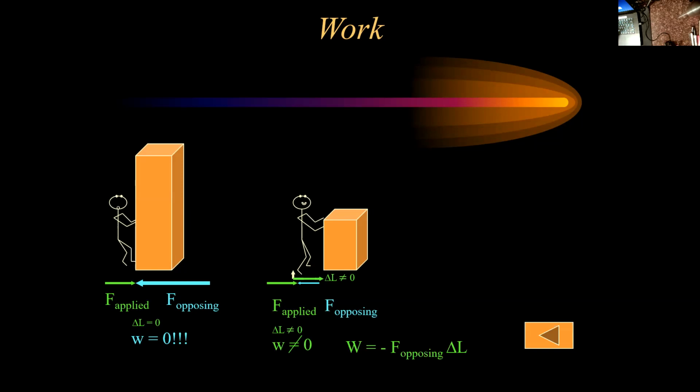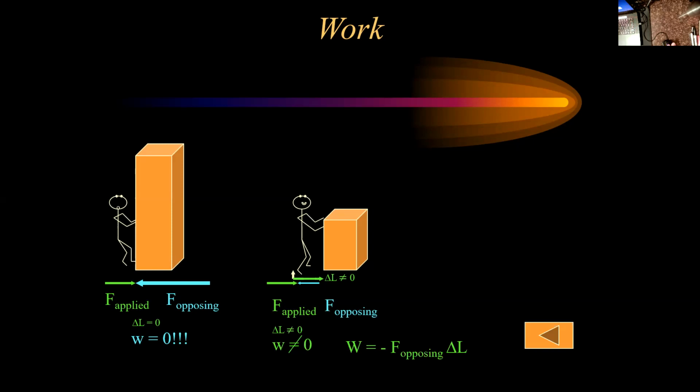Now, in Gen Chem 2, we'll address this issue again. And in the limiting case, for the maximum amount of work, you would need to apply a force equal to the resisting force. Now, if you did that, it wouldn't move, would it? So what they will tell you is that you're going to apply just an infinitesimal amount of force greater than the resisting force, and the object would move, but it would take forever to get from place to place.